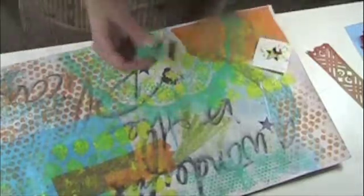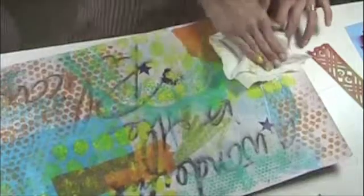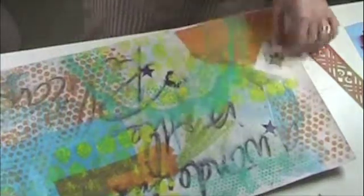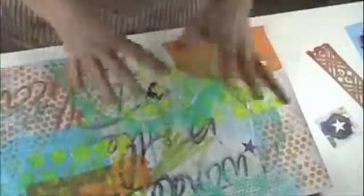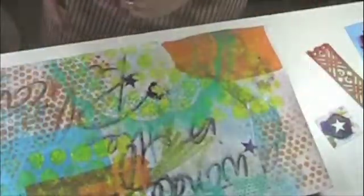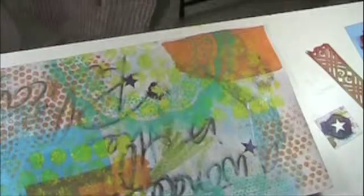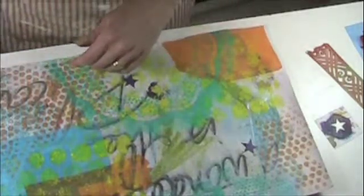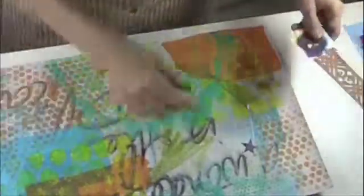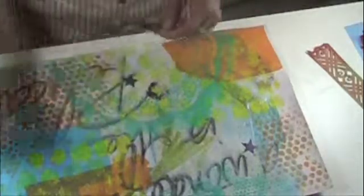Let's see, I'll do another one that way. See what happens. Not bad. It's kind of a little bit there, but not totally. It's kind of nice because you want to have some variation. Maybe I'll put a couple of red stars too. Let's see. All right, I'm going to use the third side. Well, that's got some yellow on it. Let's see. I have another sponge here.